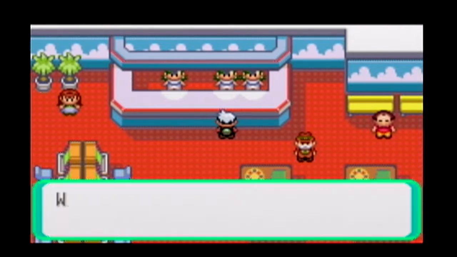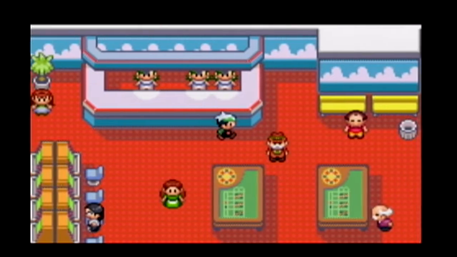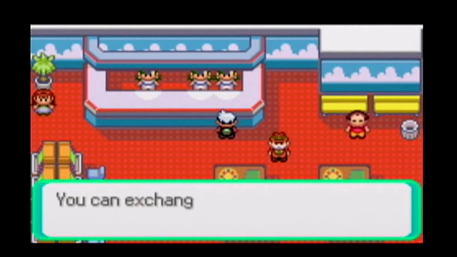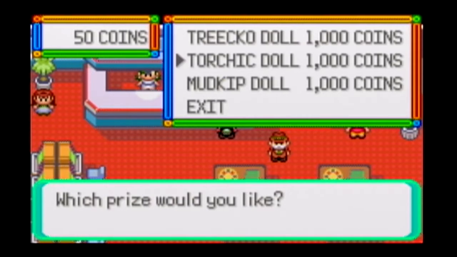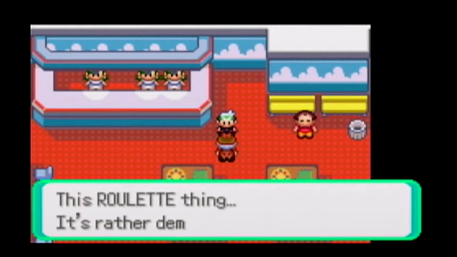But right here is your prize counter. These are TMs, I believe, for Double Team, Psychic, Flamethrower, Thunderbolt, and Ice Beam. You can also find TMs for most of these in the field anyway, but it's just good to have extra copies. You can exchange your coins for extra prizes here. And these are just dolls. Oh god, we haven't even touched these yet. You can put these in your room, but there's another place you can put them in too. I believe some people give you coins.